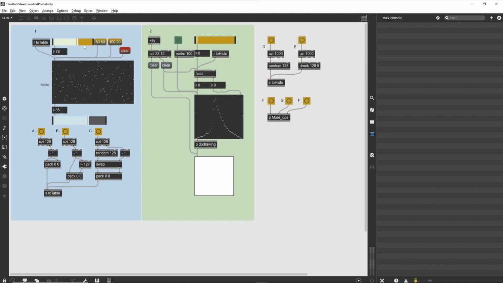These will set the location of the first integer to the value of the second integer. Thus, with the first message box, the value at location 50 will be set to 80. If we click on this message box, then move the slider to 50, we can see that the output of the itable is 80. Likewise, after we click on the second message box, we can see that an input value of 100 outputs a value of 20.